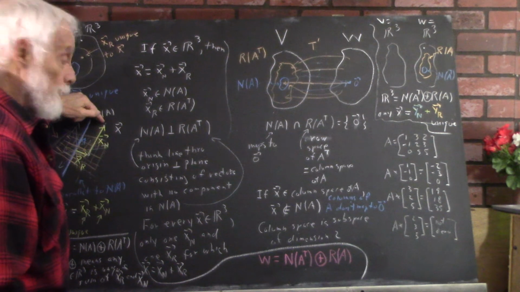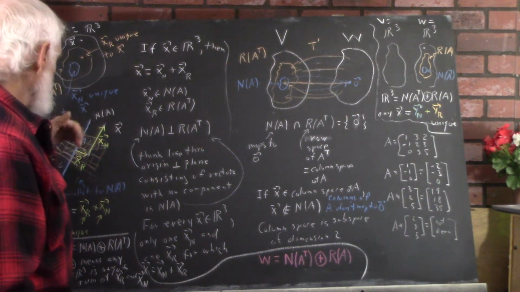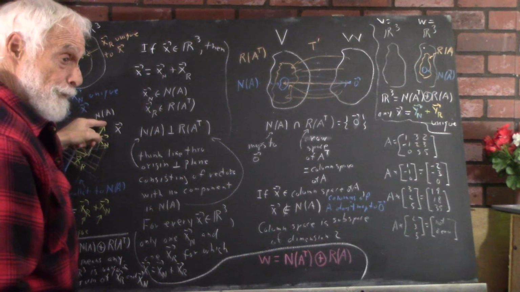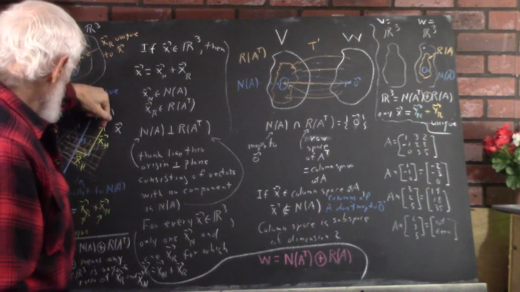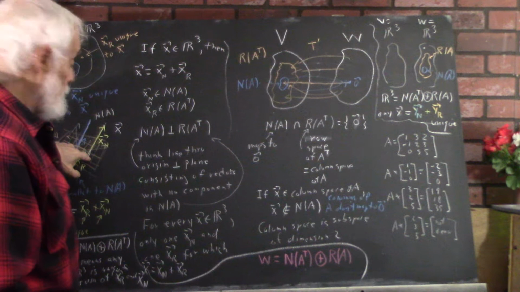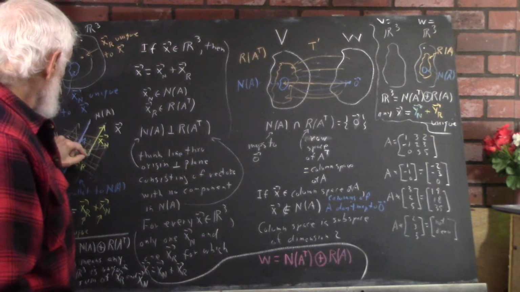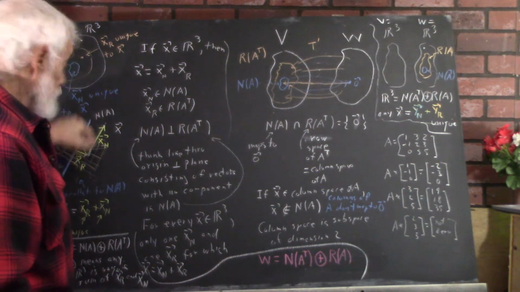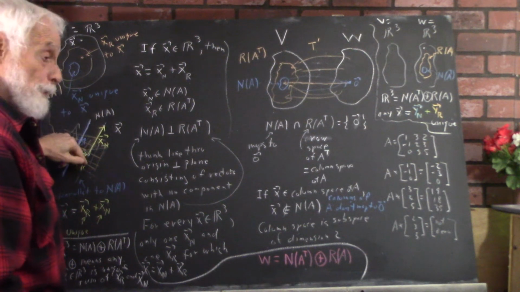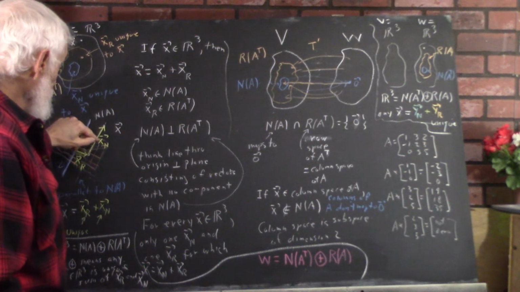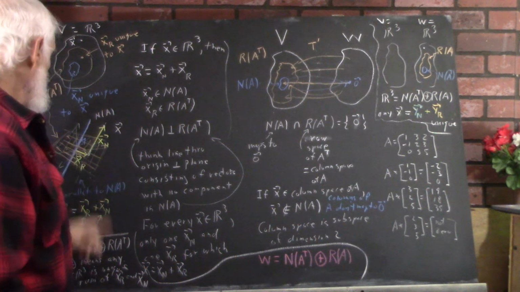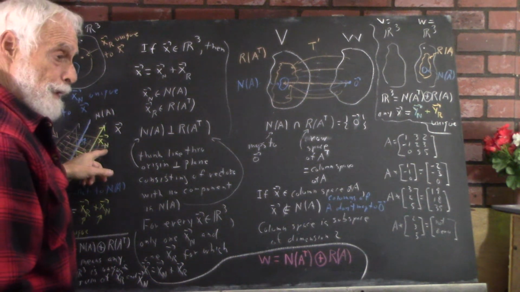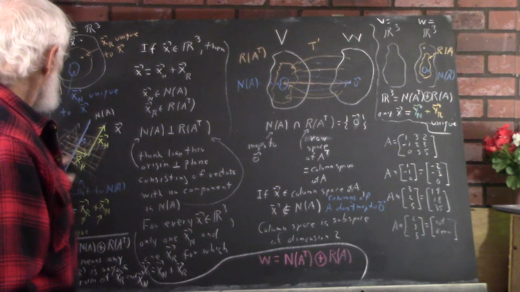Then you take this vector, x, that'd be like the vector from here out to here, and you follow the direction of the null space of A back to the plane. Then the vector from the point on the plane where that line intersects the plane out to the x vector is what we call x sub n. That's a vector that's in the null space.